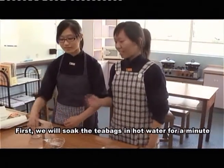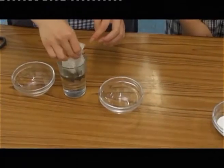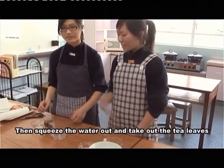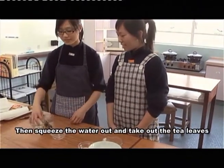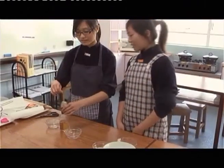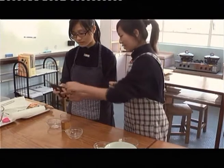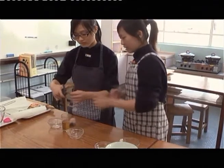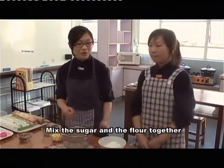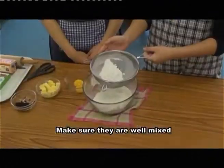First, we will soak the tea bags in hot water for a minute. Then, squeeze the water out and take out the tea leaves. Put the tea leaves aside. Mix the sugar and the flour together. Make sure they are well mixed.